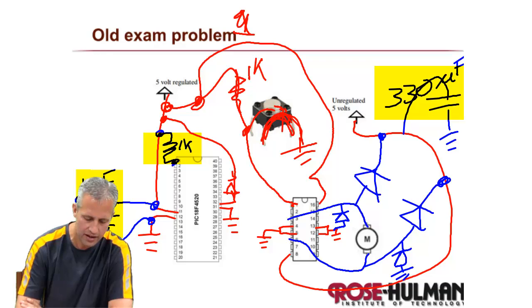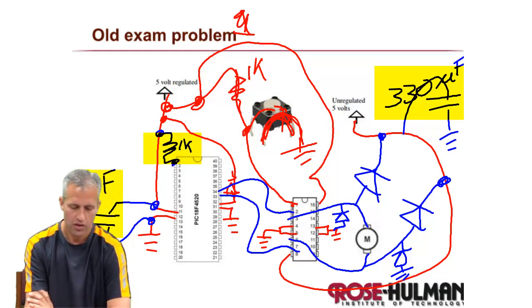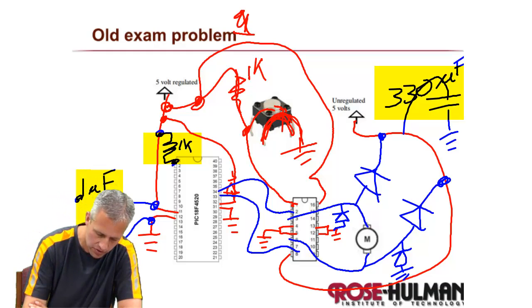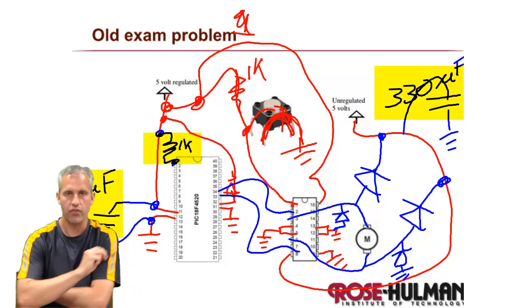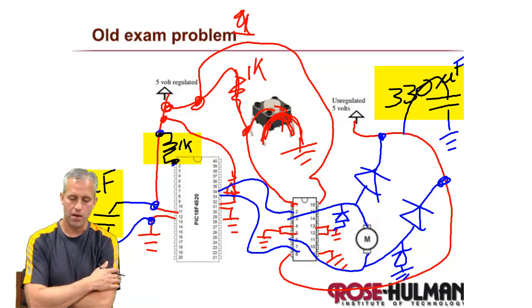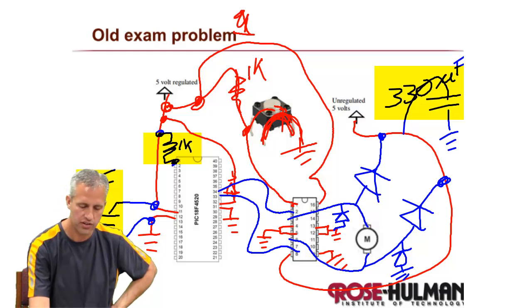The only thing we need to add is control lines. I think I said RB0 and RB1. I think that's almost it. Oh one more thing, last but certainly not least, we need to ground the other side. So we need to ground the enable line on the other side. Obviously when we're grading these problems, we're just kind of going through checking it off in pieces.